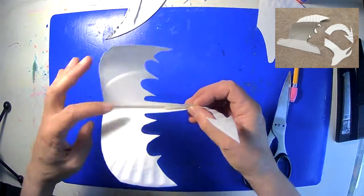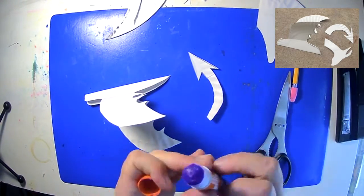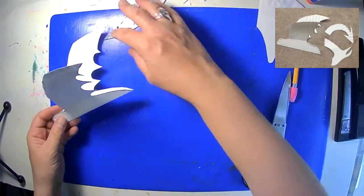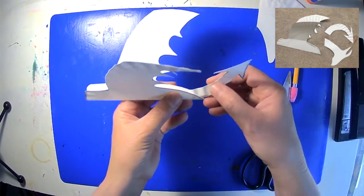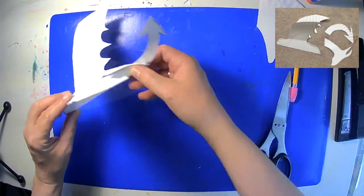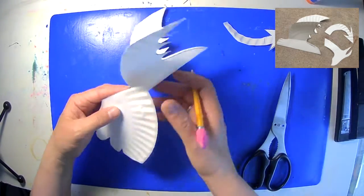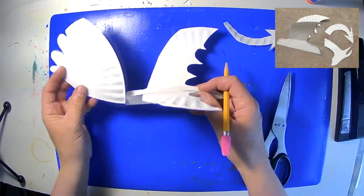You can start gluing these pieces together. See, the glue could go right in the inside, but I'll wait till I have the head. So now we have the tail, the neck, the wings. Now we just are going to make a head. So out of this scrap, sometimes I like to just press it in here to see how it looks, what size.